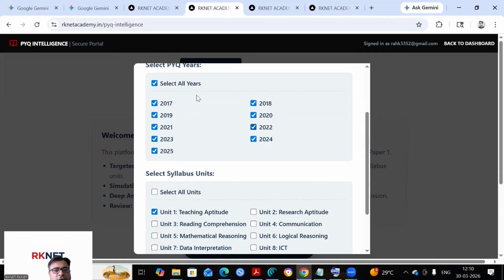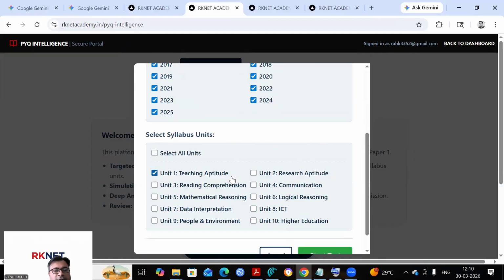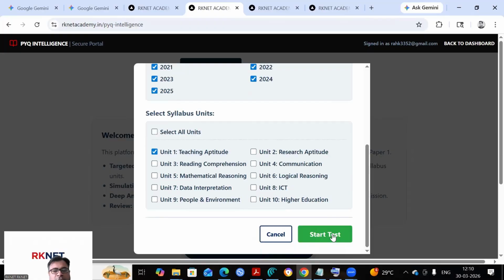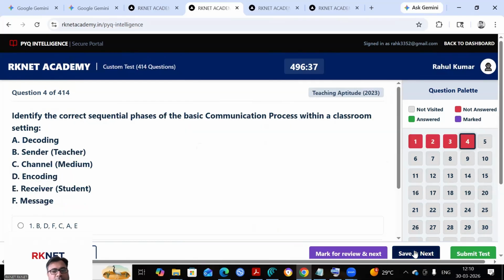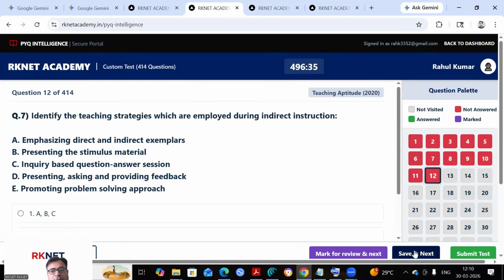So you can select all years and select teaching aptitude. Once you click start test, all questions from teaching aptitude which have been asked in the last 10 years will appear. That is more than 500 questions from teaching aptitude, and you can have a look at it.